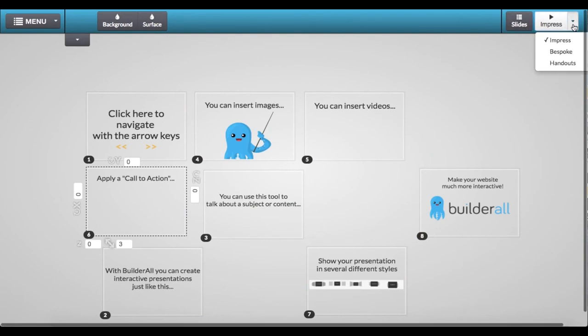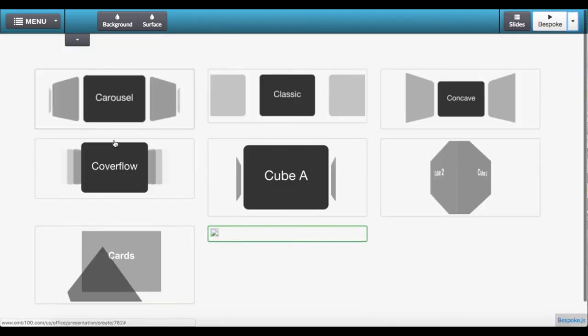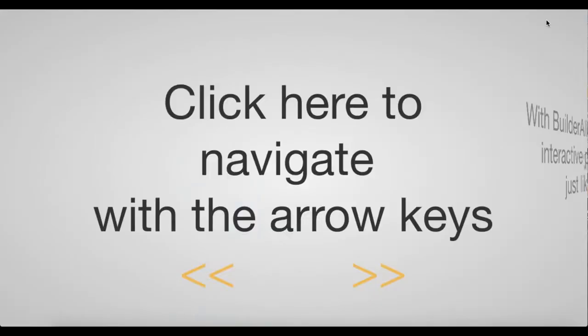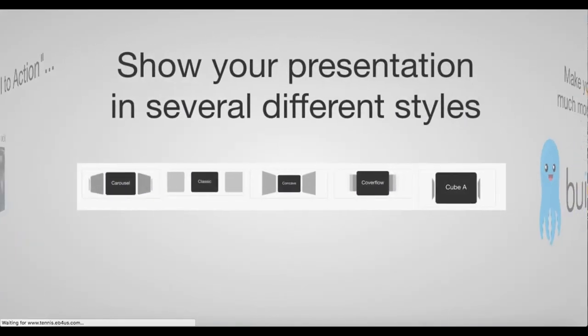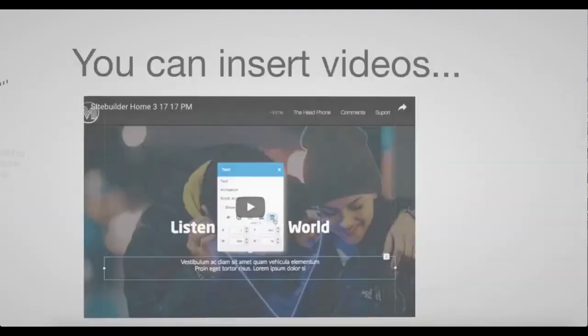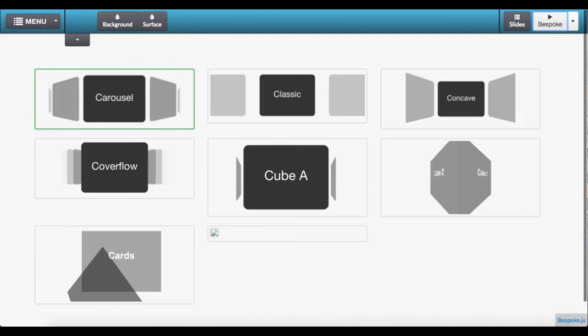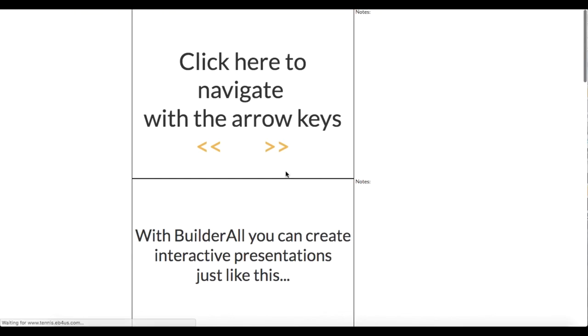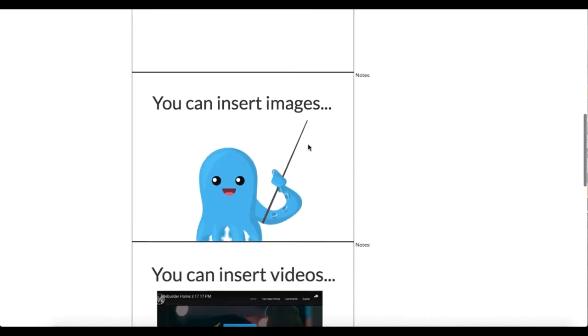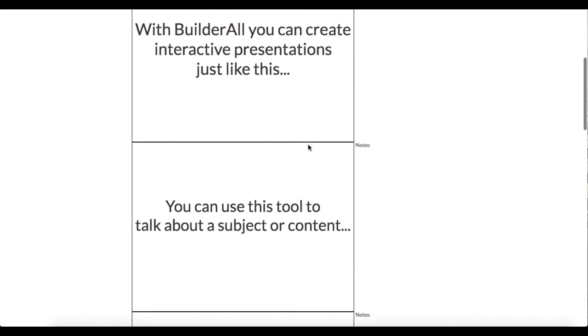Let's go to a different presentation. So let's go and try Bespoke. This is a different kind of template, if you want to say, for your presentation. So if we click on carousel and click on play, now we get a different kind of presentation here that we can manipulate. So you can go ahead and play around with this, go through the tutorials and see all of the different options that you have, including our handouts, which basically have, if we go ahead and press play, it turns it into handouts so you can print and cut out yourself and pass around for maybe a meeting or such. All right, well, let's go back here.